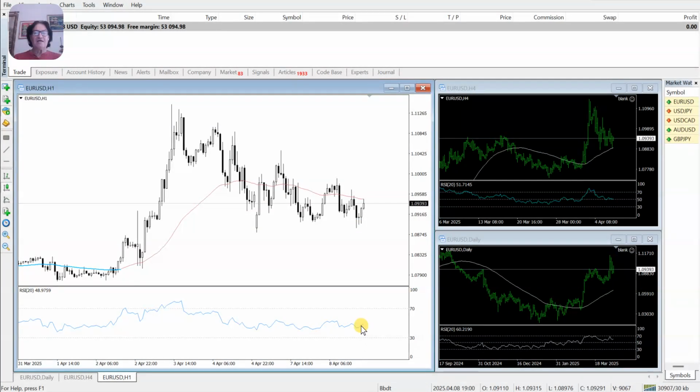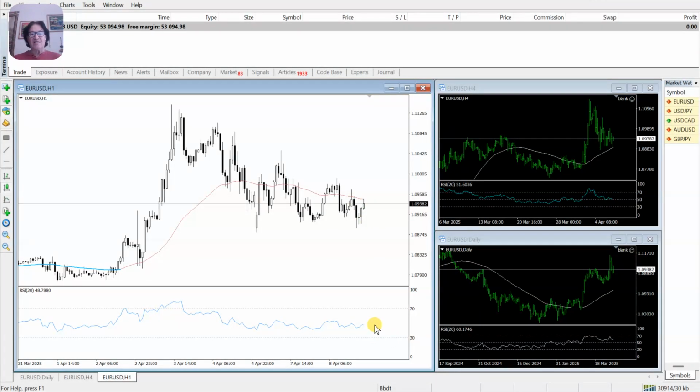The RSI is telling us that while we're sitting at 48, we're not really low enough for this to continue. And sure enough, we end up getting a crossbar, and then from there we go into a bull bar and another bull bar that touches the EMA again. So this would definitely have been a false signal, and you basically would not have made any money.